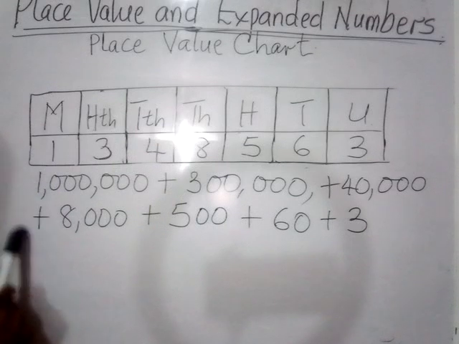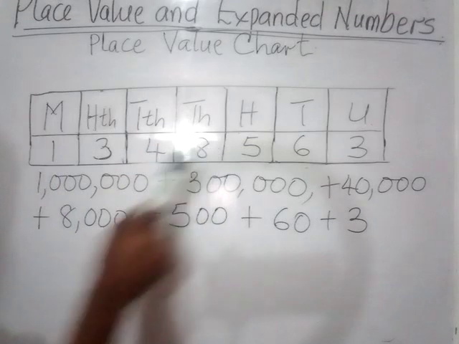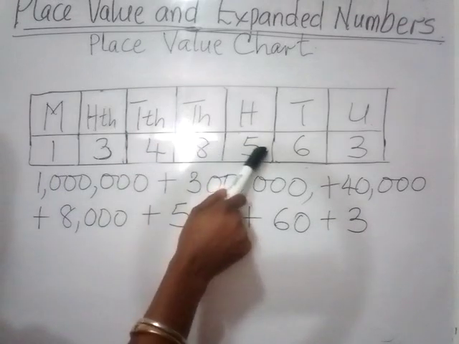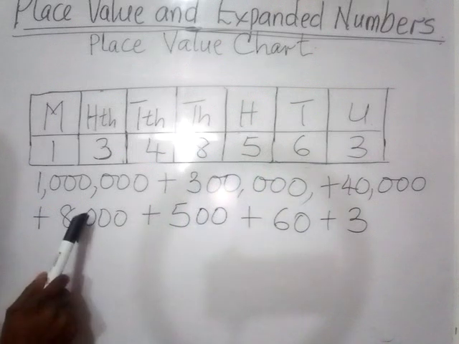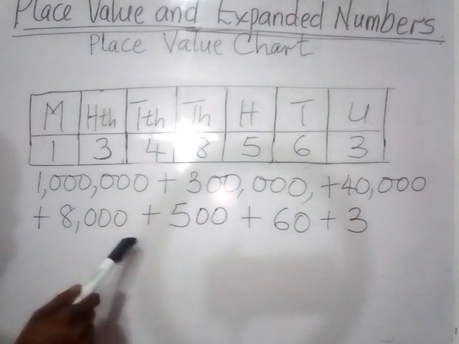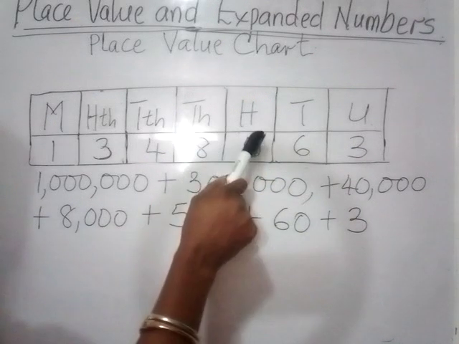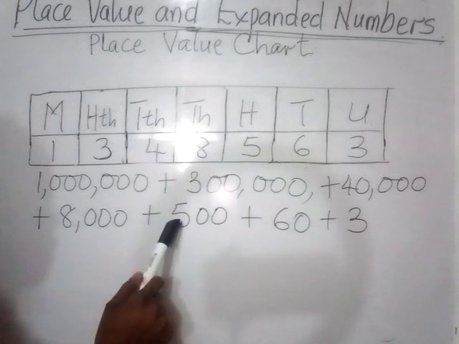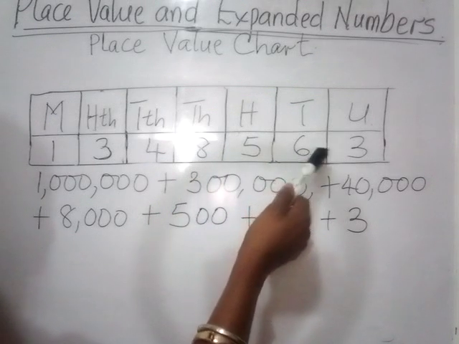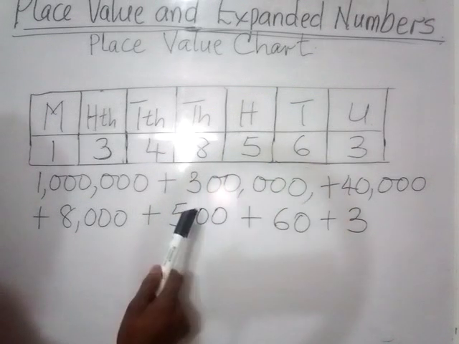After which you write your plus. The next digit is 8. That's it. You have 1, 2, 3. So there should be 3 zeros. 1, 2, 3. You write it. Plus, the next digit is 5. And that's the 5 you have there. How many digits after 5? Just 1, 2. So you have 2 zeros.